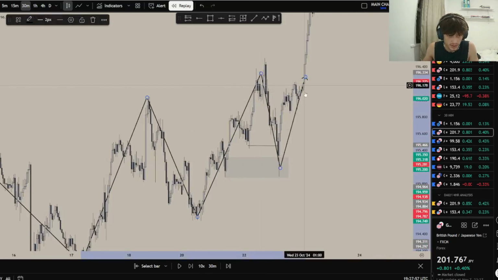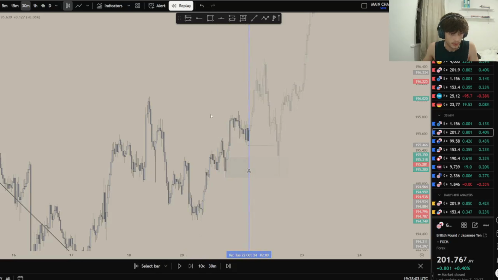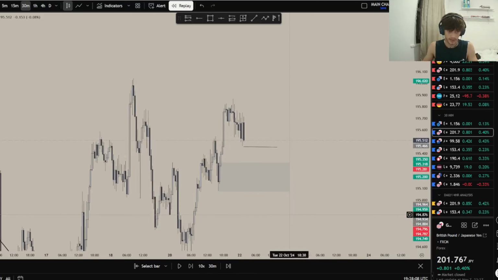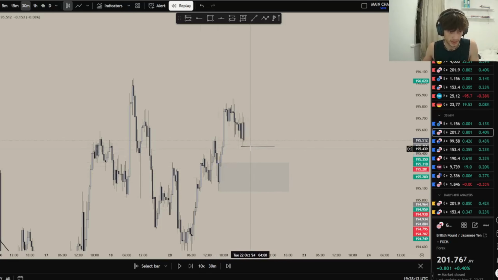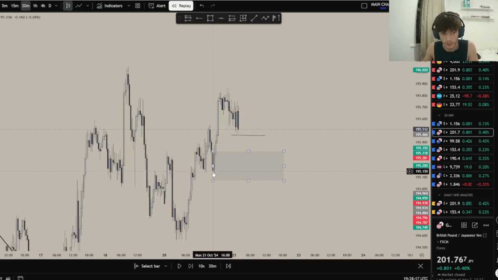When price is at this point here, if I go into replay mode, I'm seeing this is where liquidity is being created. Here is my area of liquidity, and this would be my demand zone, because at this demand zone we see a lot of buying pressure coming through. We have fair value gaps and imbalances, as some ICT traders call it.